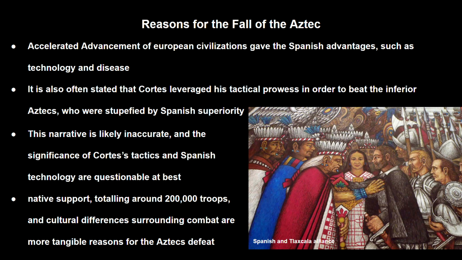And there are a whole bunch of factors contributing to the fall of the Aztecs in this way. One undeniable consideration is the differential in the advancement of both of these civilizations. The factors mentioned earlier in the first part of this lecture, the superior geography and more domesticable animals and crops, gave the Spanish a huge head start in the civilization game and allowed them to develop far superior technology.